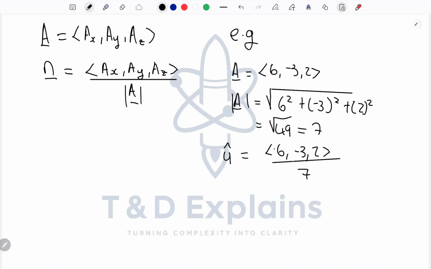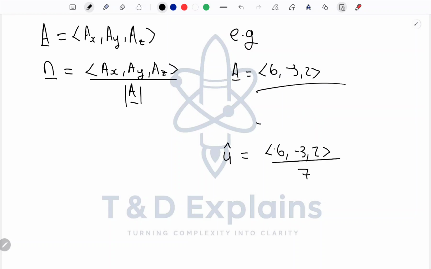Do you see this vector that we were given at first? We were given the vector 6, -3, and 2, this one. Okay, so what does u represent? If we have a vector 6, -3, 2, it means we are moving in the x direction 6 units first, then we move -3 in the y direction. It is going to be like this, and then we move 2 out of page.